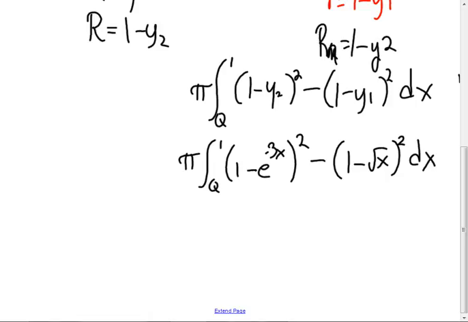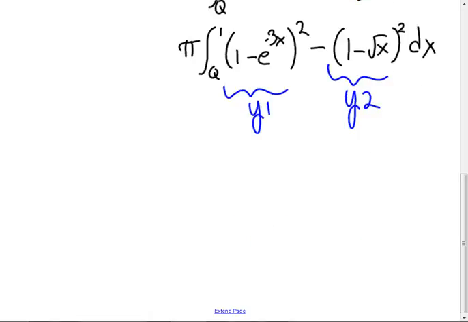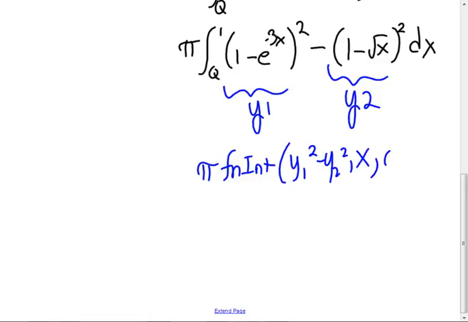So I would put this in y1, and I'd put this in y2. And it's easy to do. Because then what would it look like in calculator syntax? You get your points right there, you get a point for the final answer. So it's pi, FNIT, and it's y1 squared minus y2 squared, comma x, comma q, comma 1. If you put it in q, you still have it, unless you've cleared it out. Still should be on mine.